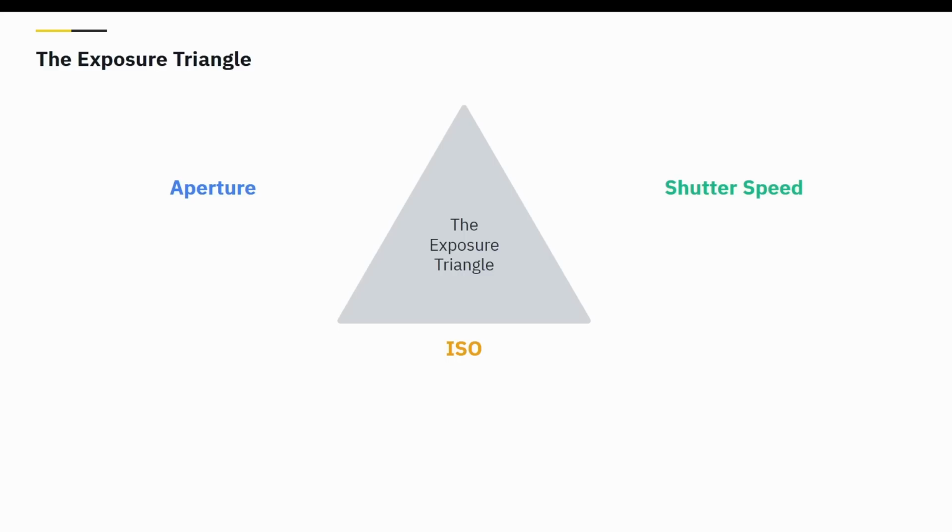ISO is often incorrectly analogized as the sensitivity of the sensor. That's not what it is, but that's not what this video is about. And then aperture is slightly less intuitive, really. We're told that it affects the depth of field, and the depth of field is what's sharp front to back. But generally, it's skipped over as to why that actually happens.